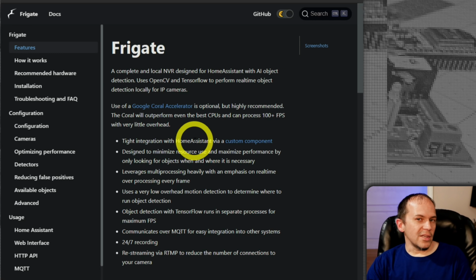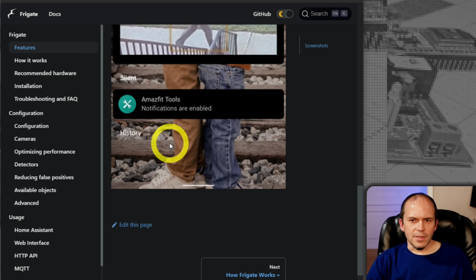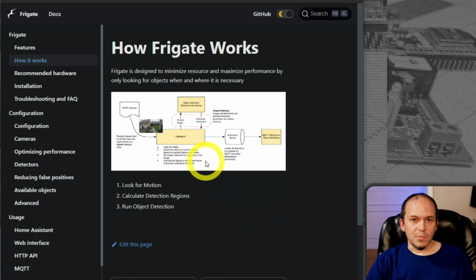So the documentation of the Frigate NVR, AI, whatever you want to call it, it's pretty good in some cases, but it sucks in other places. But that's why we're here, to show you and kind of work through some of those tough spots. Now we'll skip through all this stuff of all the notifications. We'll get to that later. How it works, it's just magic. Don't worry about it.